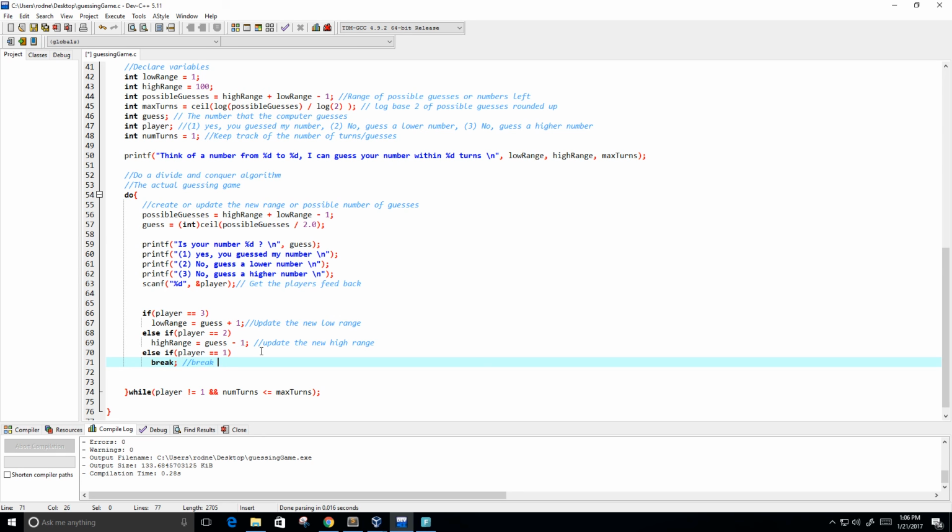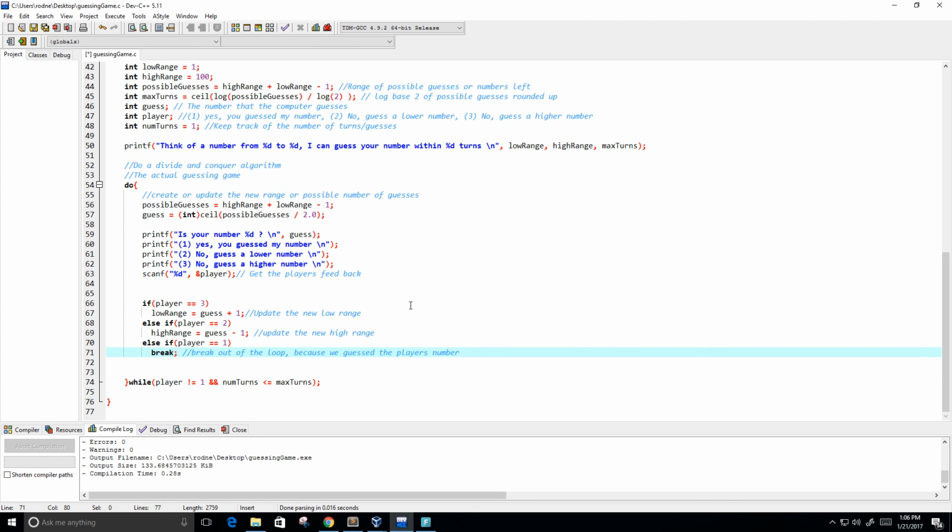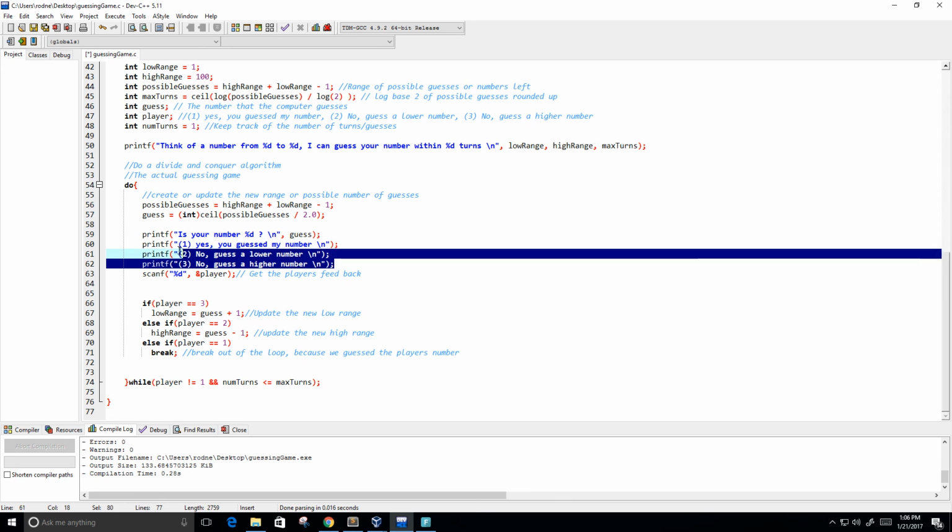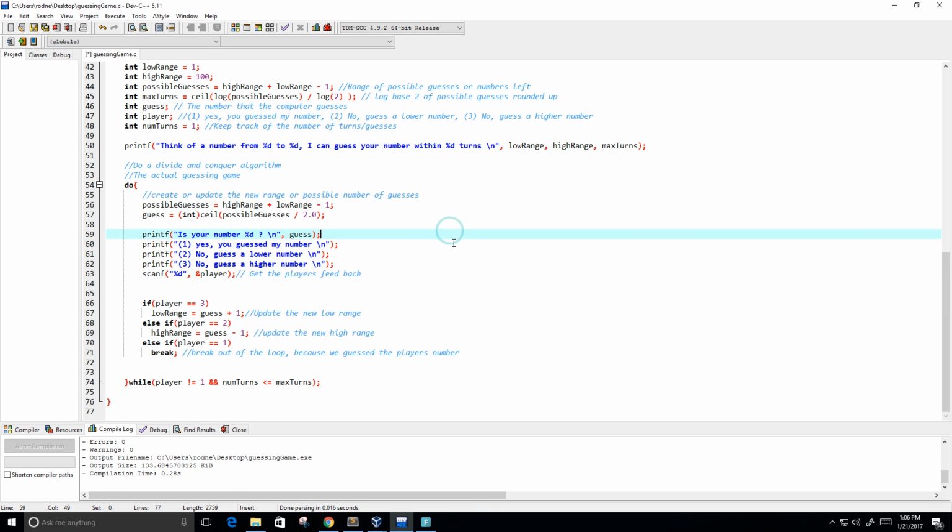So we will break out of the loop because we guessed the player's number. Okay, so hopefully they don't put any number or anything other than 1, 2, or 3. I'm pretty sure that may break the program.